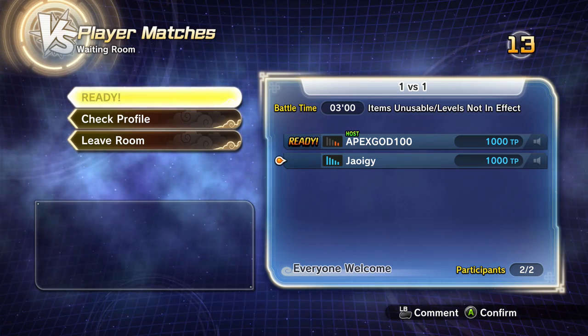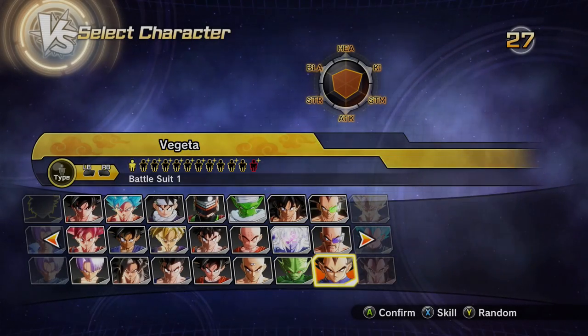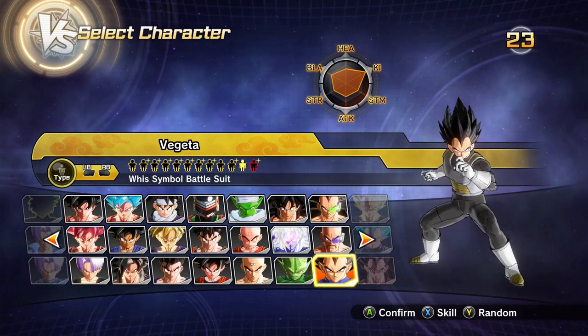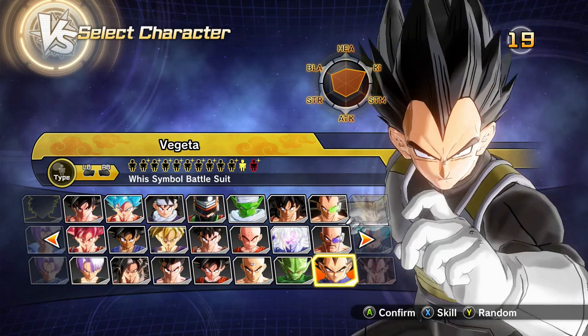But, anyways, now we're moving on. So, after God Vegeta, which honestly was a lit round, now we move on to this Vegeta. You know, base Whis Vegeta before we move on to Blue. And, yeah, okay, this is another thing.